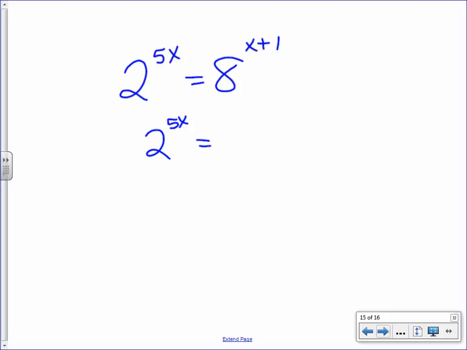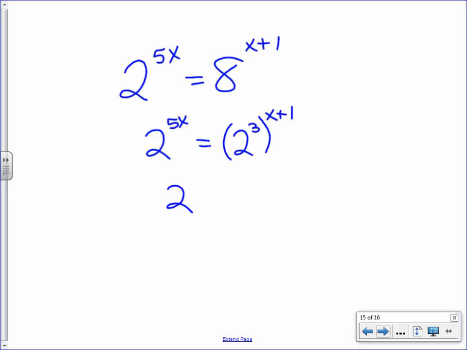All right, one more example, and then we'll get you to your homework, okay? You're going to see some problems like this in your book, and they're probably going to say, use the one-to-one property to solve for x, okay? How would we solve a problem like this? I have 2 to the power on one side and 8 to the power on the other side. Can we rewrite 8 as something different? Okay, so what you're saying is you want to rewrite 8 as 2 to a power, right? And 2 to what power is 8? 3, right? So we can rewrite 8 as 2 cubed.